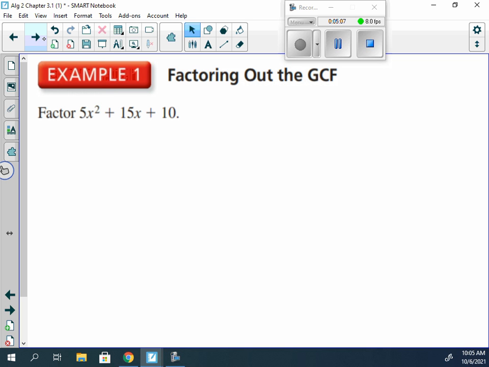Step 3 is to find the sign of the middle term, because in both of them, all the ones that we've done so far, the first 3 that we did, in both sets of parentheses, we did have a sign, either plus or minus, and that's what we want to find. Now, the way we find it is we look at the constant term, or we look at the third term. If the third term is positive, the signs are the same, and they match the sign of the middle term.